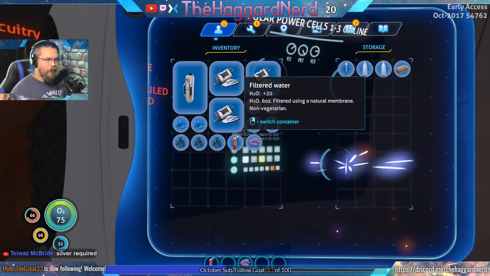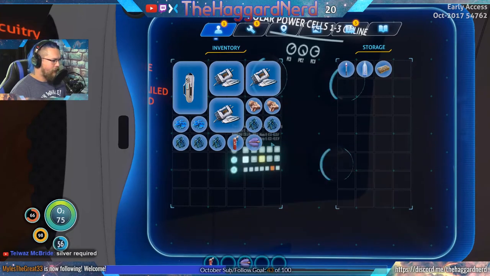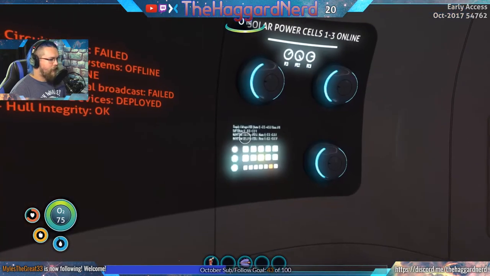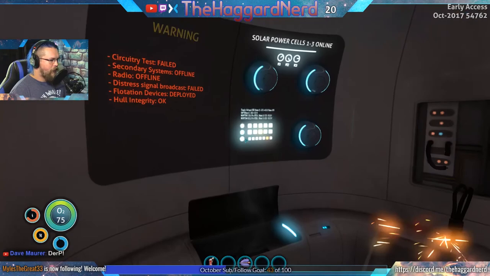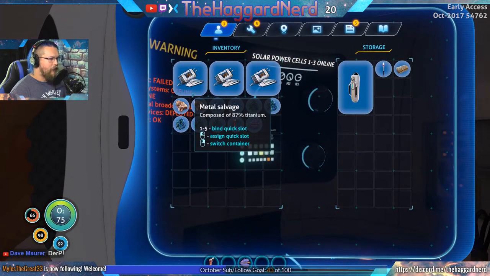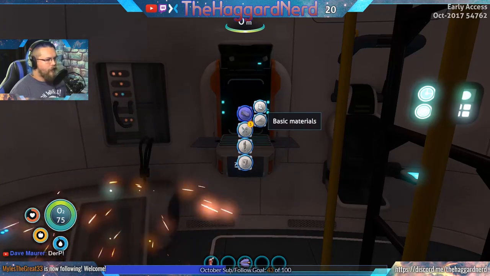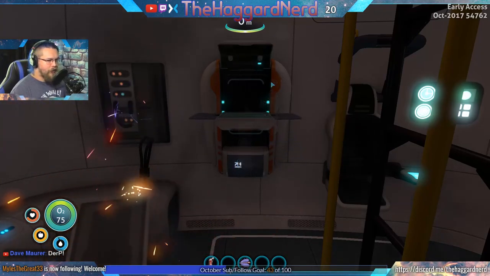So let's go ahead and do the water thing, and let's consume that. We're good there. Okay, so I now have two O2 tanks, which I don't think is going to help us out at all. So resources, let's go ahead and just bring down our titanium.